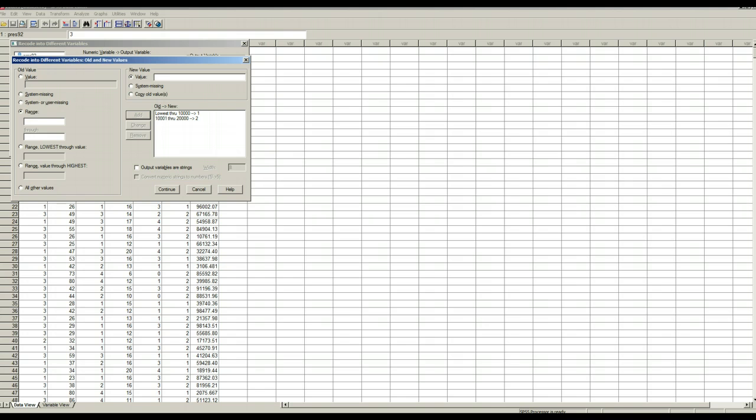The third class will begin at $20,001 and it will end at $30,000, and every income in that range will be coded 3. By now you can sense how this is working. So I'm going to go ahead and type the numbers to see if I can speed things up a little bit.